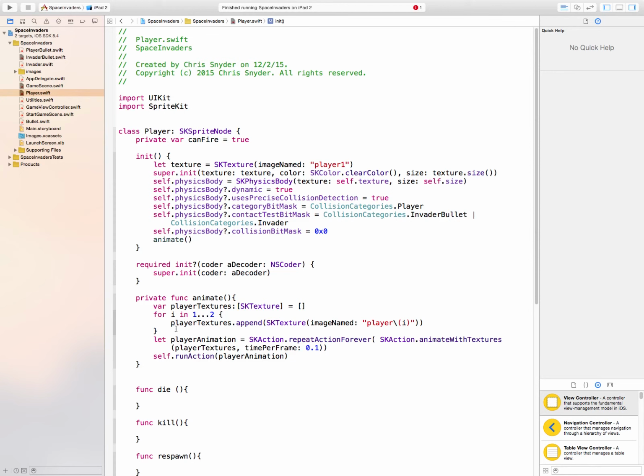All right, so go ahead and check that out here before we go forward. Make sure you got everything correctly in there with no errors, because obviously that would not work going forward. Okay, and then the next thing we're going to do is we're going to set up the invader for collision.